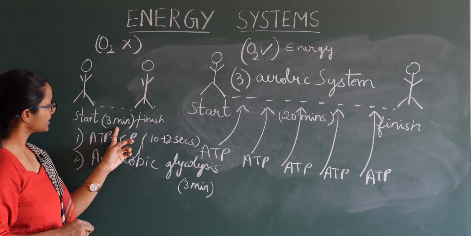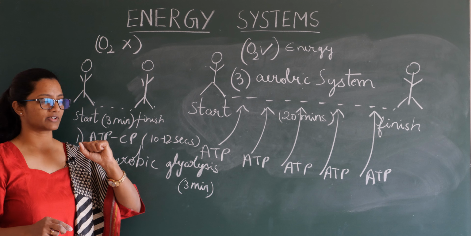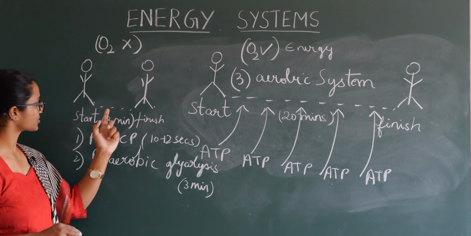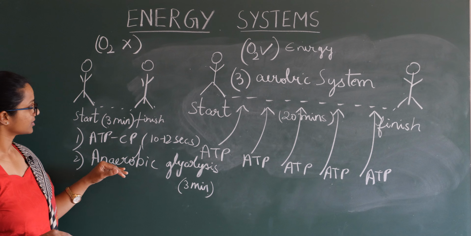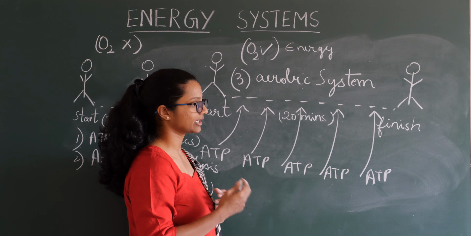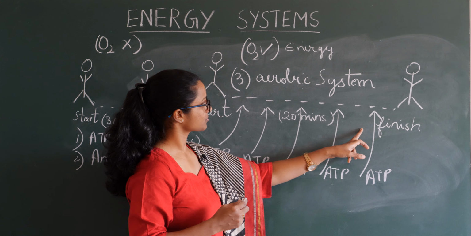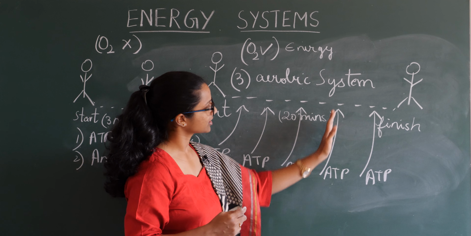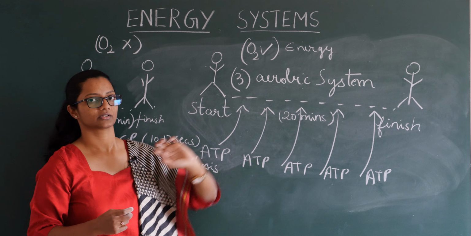This activity, short period of time, high intensity, heavy weight training, lifted a very heavy dumbbell very quickly, a lot of energy had to be supplied in the absence of oxygen. It is the anaerobic energy system, the 2 energy systems. This happened in the presence of oxygen. Person was breathing, walking at a normal speed, exercising for 20 minutes, and a lot of ATPs were supplied continuously for that period of time, which is nothing but the aerobic system.